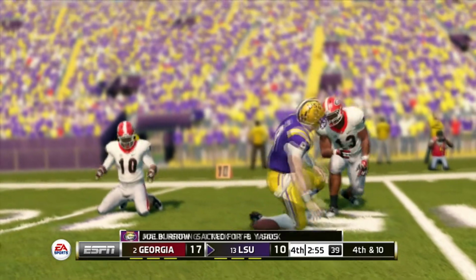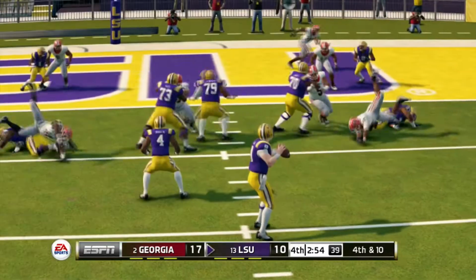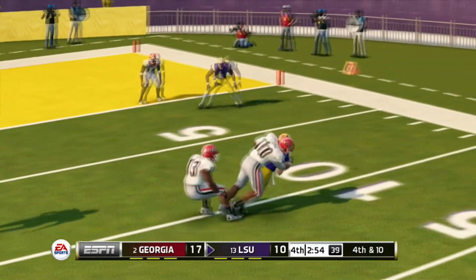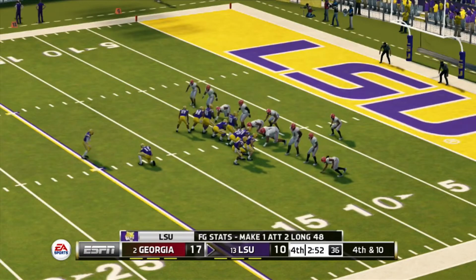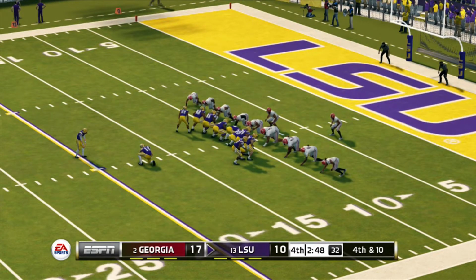Man, it's an offensive lineman. This is the worst thing that you want to see, is your quarterback not only getting sacked, but getting hit like that. Those linemen better pick that quarterback up and start doing a better job of taking care of it. Less than 3 minutes in the game.